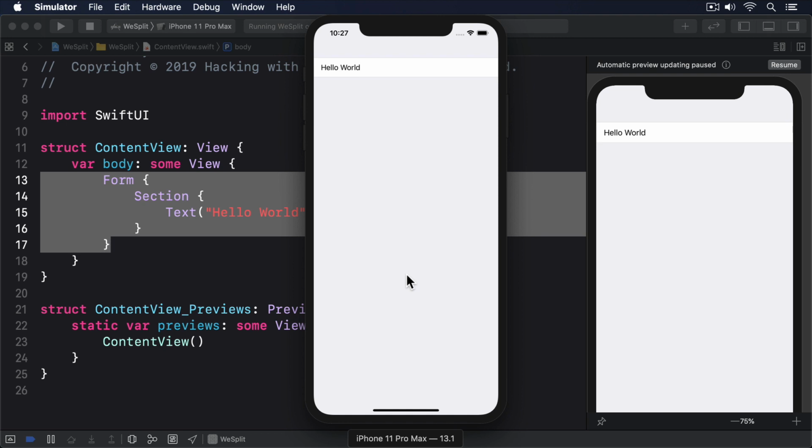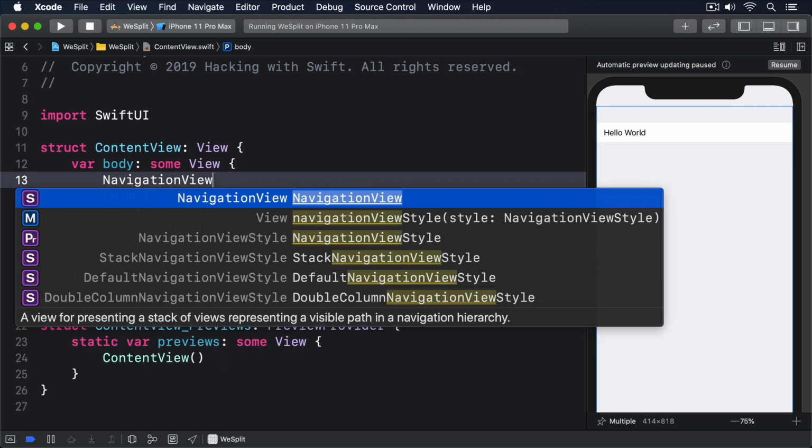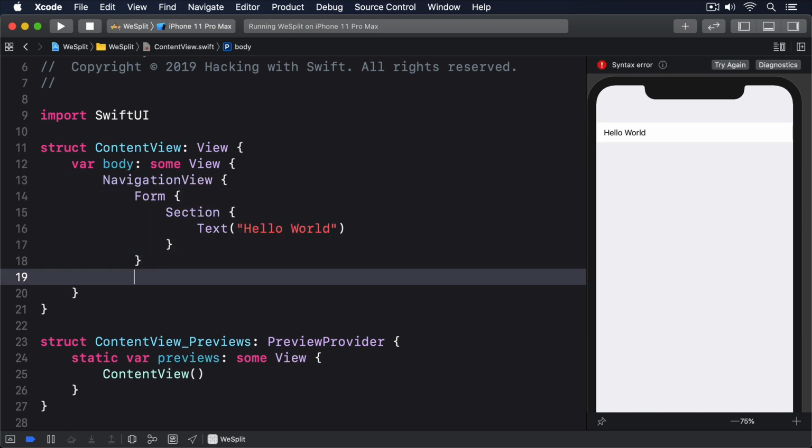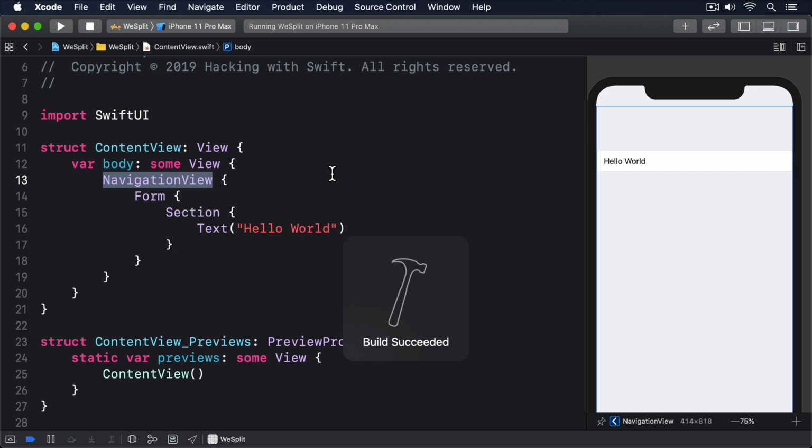because it makes our form look much better when it scrolls. You've seen that we can place a text view inside a section by adding section around the text view, and that we can place a section inside a form in a similar way. Well, we add a navigation bar in just the same way, except here it's called navigation view. When you see that run in Xcode's canvas, you'll see there's a large gray space at the top of your UI. Well, that's our navigation bar in action, and if you run your code in the simulator, you'll see the form slides under the bar as it moves to the top of the screen.